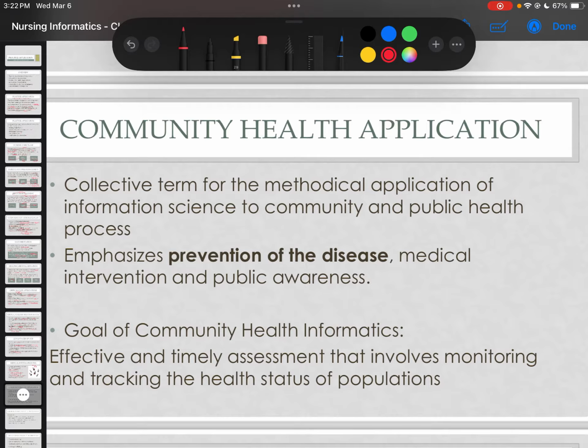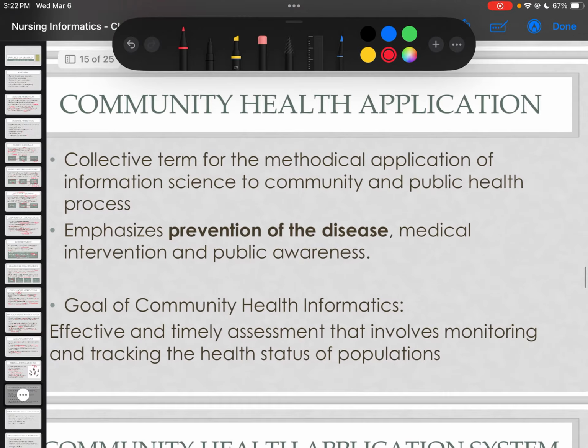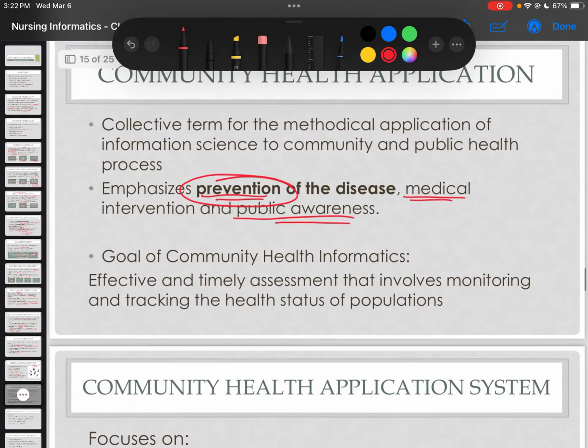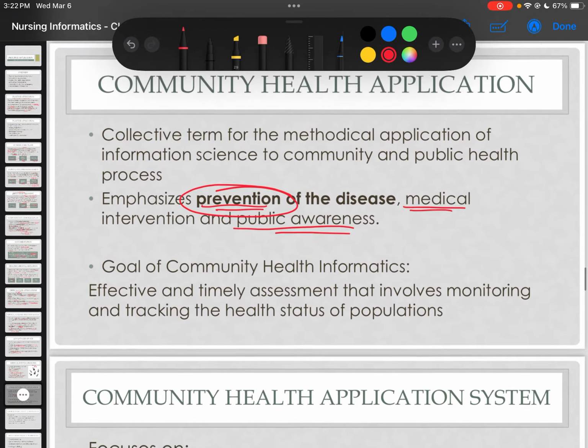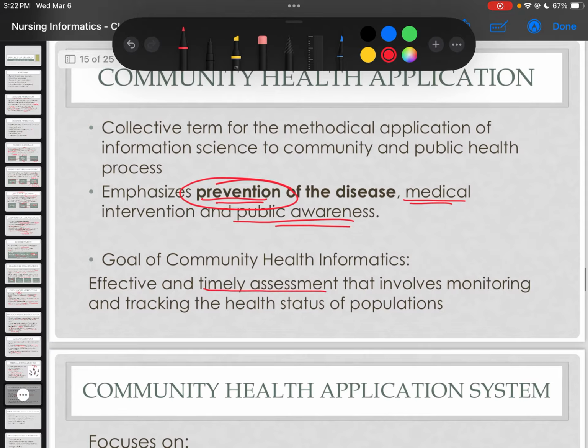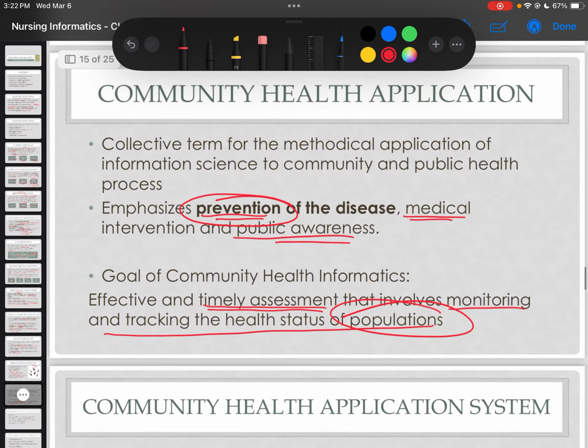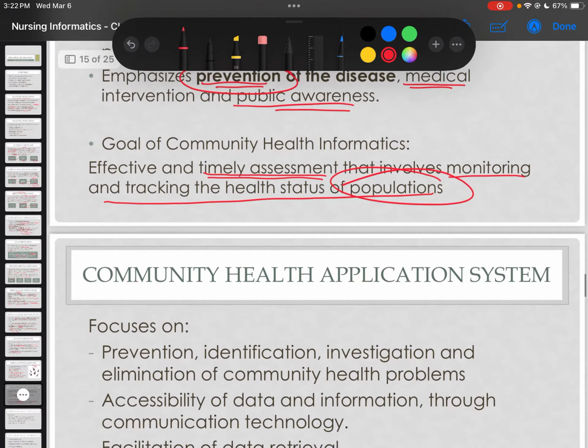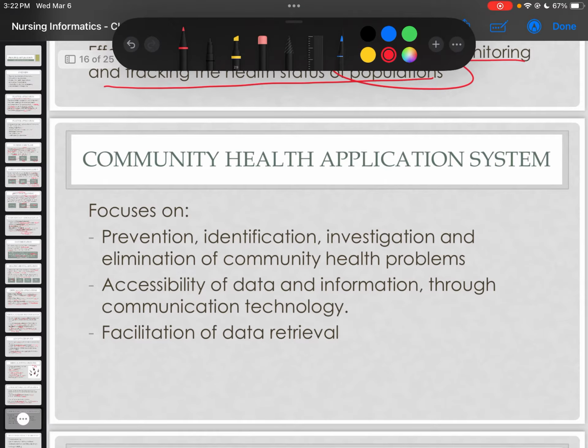Now, as you remember, or if you remember from your CHN, CHN emphasizes prevention of the disease, medical intervention, and public awareness. Pero ang number one gina-stress class is prevention, di ba? So the goal of community health informatics is effective and timely assessment that involves monitoring and tracking the health status of populations. Class, if you did not know, this was very apparent. Grabe gani siya ka-klaro, class, during COVID. Okay, we will discuss this later. Okay?